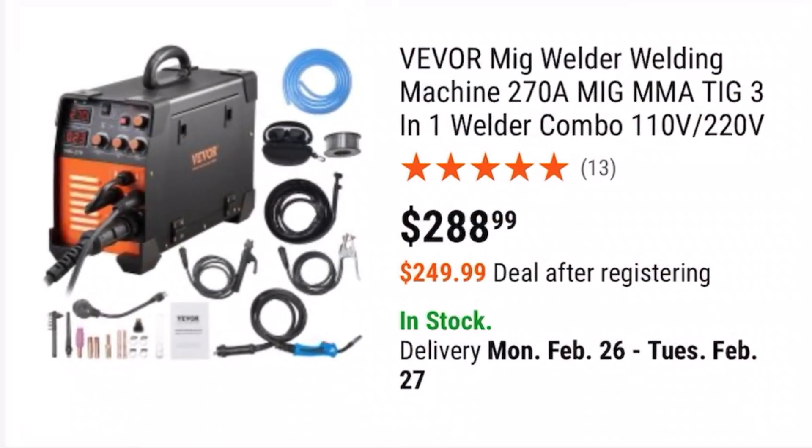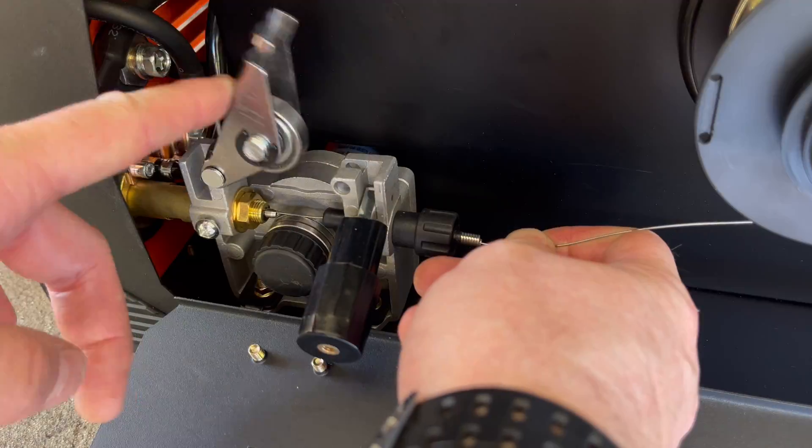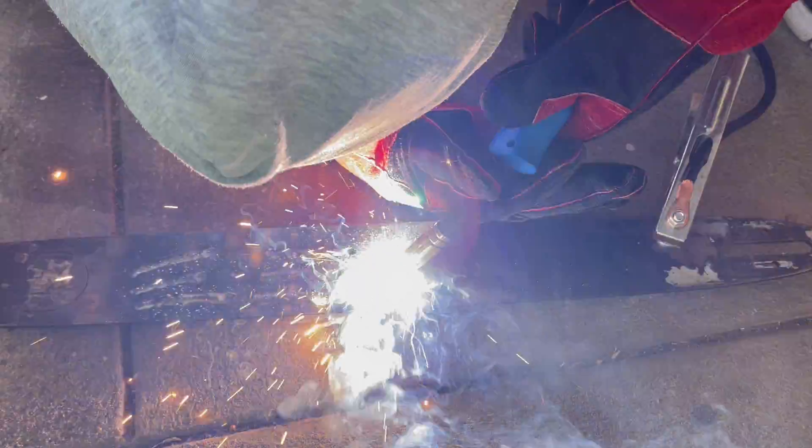So today we're going to put my initial assumption to the test. Vivo have reached out to see if I'd like to try their three-in-one welder — it's only $290 US dollars — and we'll get started trying out their flux core setup. It doesn't require any additional purchases and it covers the majority of the welding we're going to come across as hobbyists at home. Watching professional welders review products like this on YouTube and getting amazing results isn't really representative of what you can expect to achieve at home. However, I've never done any welding myself, so this will give you a true representation of what someone without experience can actually achieve.